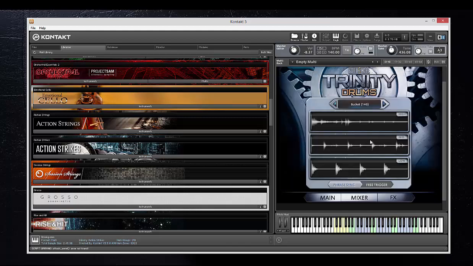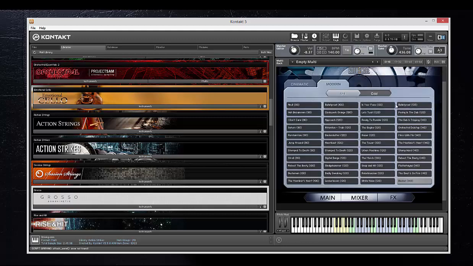Let's go look at Bucket. Real nice, real nice. And I really sympathize with the modern presets that we're having.